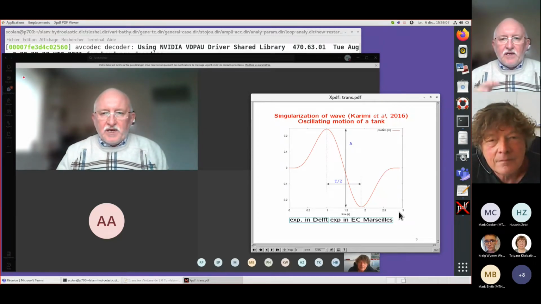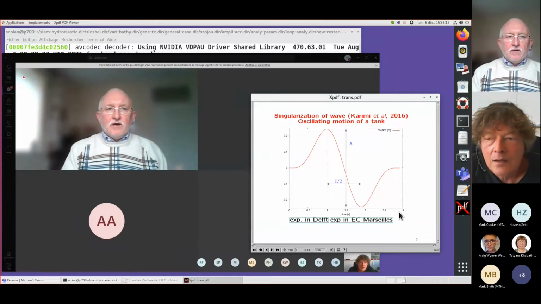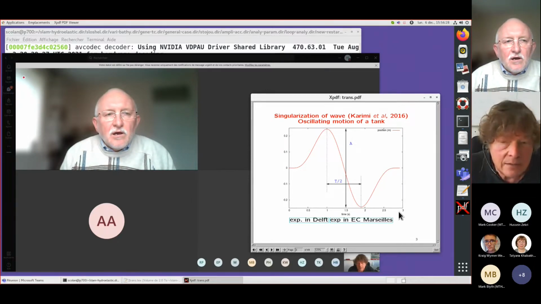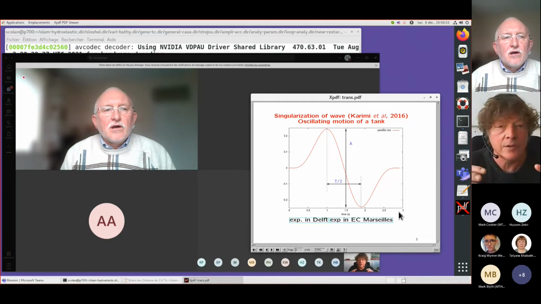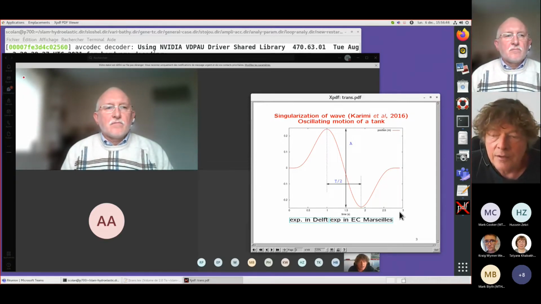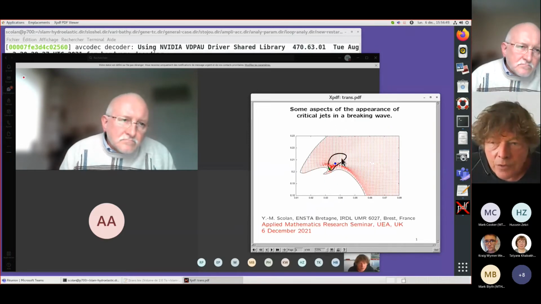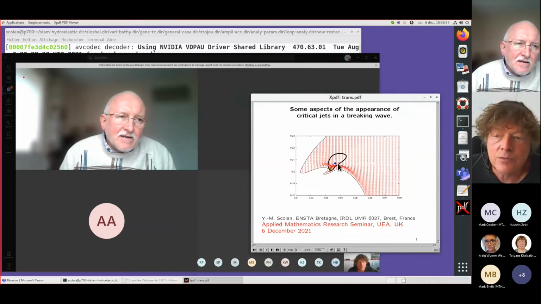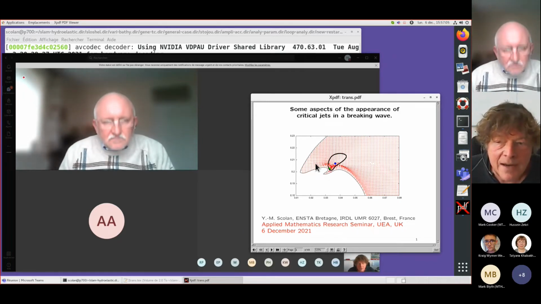Is it always that breaking and this superjet appear near a vertical wall? Or is the wall not necessary for this superjet? The wall is necessary for the appearance of a symmetry plane. So it can be two phenomena arriving in the opposite direction, and you will end up with the same kind of flow. So the vertical wall plays the role of symmetry, in some sense. And when I show this kind of local jet here, you do not need a wall at all. Actually, what is interesting, that's why I started first with a simple overturning crest, is to identify the region where the maximum of kinematics occurs.